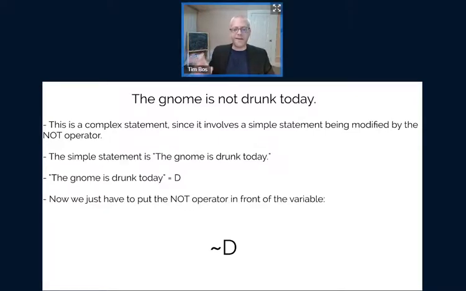Well, again, just take the not out of it, right? What are you left with? You're left with some sort of positive statements, right? Whenever you have a negation and you take the negation out of it, you're left with a positive statement. And that's your simple statements, right? And then you put the negation back in as a squiggle. Does that make sense?